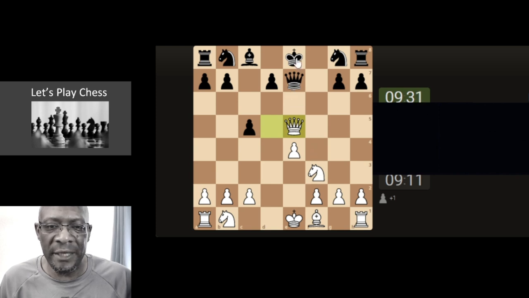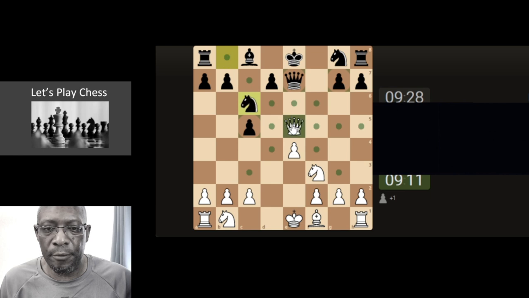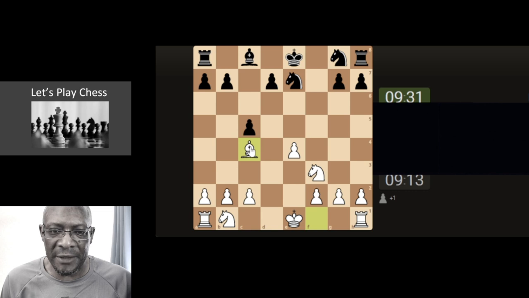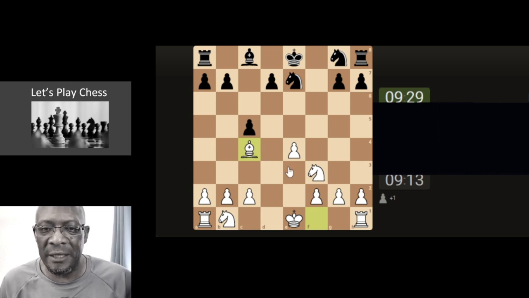Doesn't have to take, but the only thing defending is the king. Okay, let's take anyway. Let's not get carried away with too much fancy. Do we make space for castling? I think we'll go for the castling. Let's just bring the bishop out, attacking the knight.